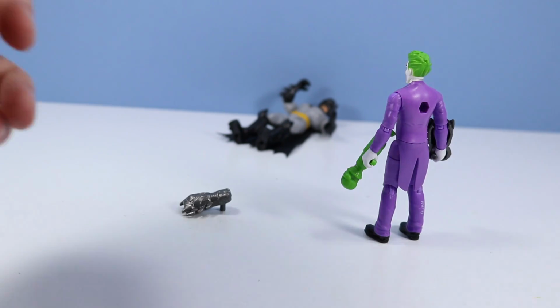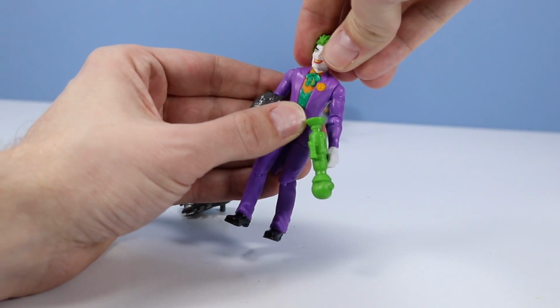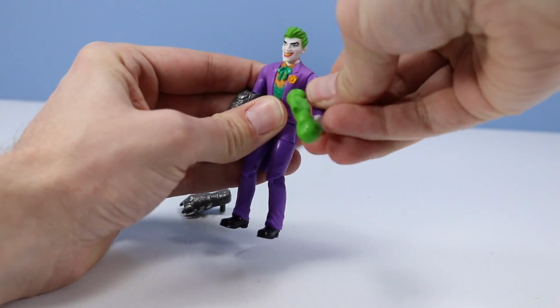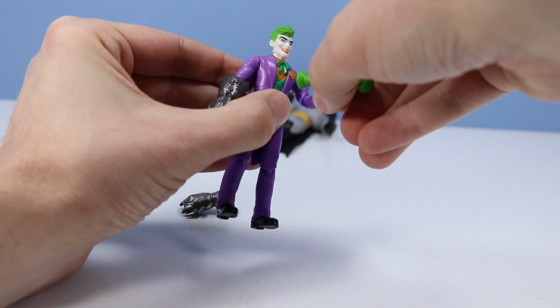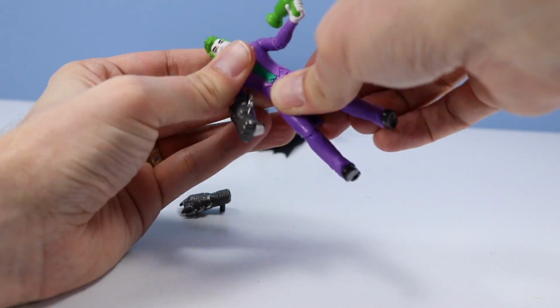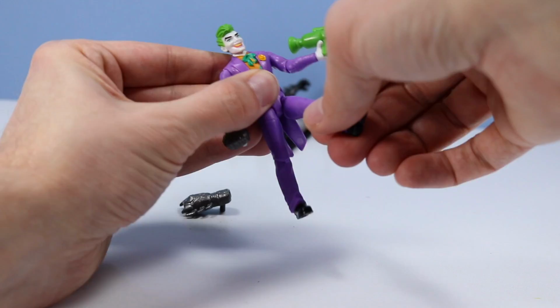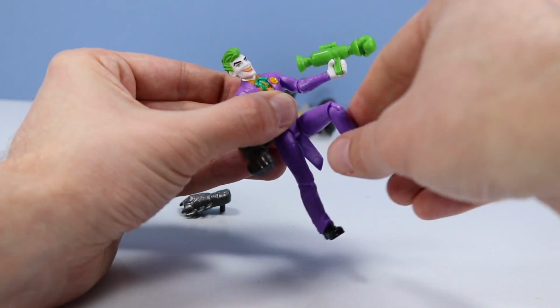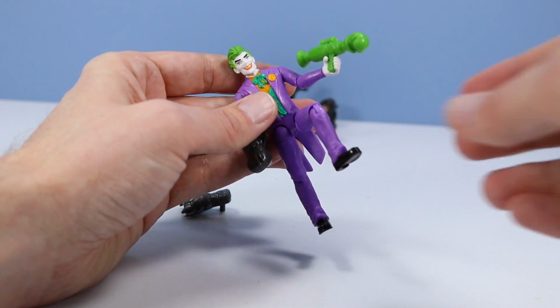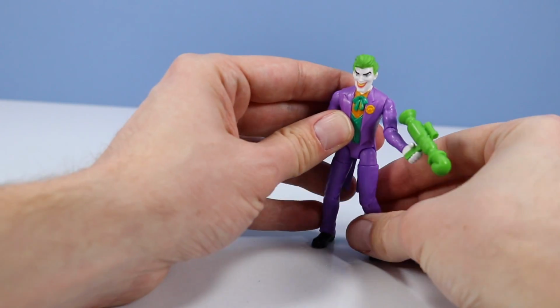The Joker is pretty much going to have the same articulation, I imagine, with head rotation. Oh, a little tight on that head. Shoulders, moving pins, elbows. Again, no wrists, I don't see. No waist. A lot of good hip motion, so the hips are great and free. Good knees, and those knees do rotate, I think. Those are on some pins and no ankles, so a good amount of movement on the figure.